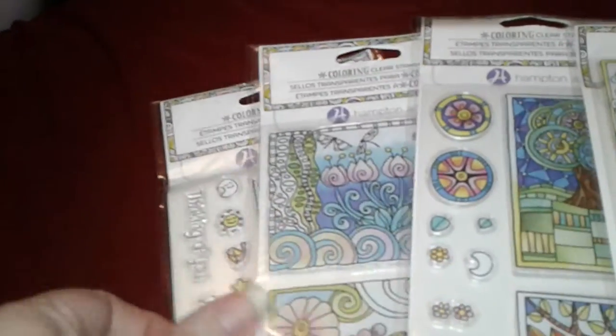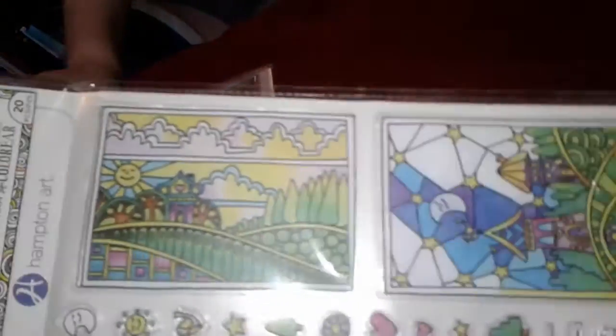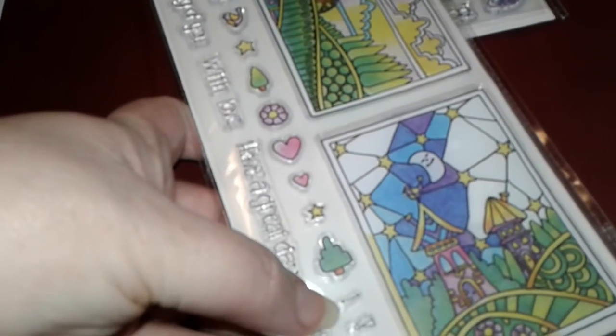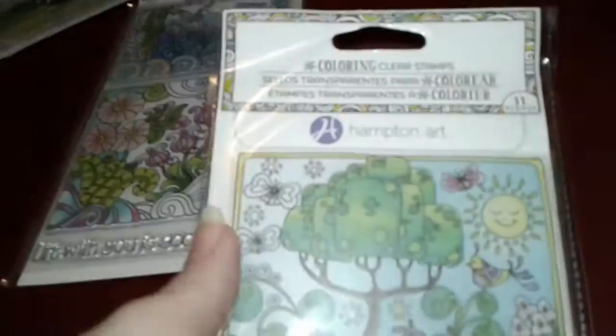I found the stamps — I was so excited! I got this one where it has two big stamps: it's daily and night, and then it's got the little stamps that say 'thinking of you,' 'with love,' 'have a great day,' 'best wishes,' and then two different exclamation points and two little smiley faces. I thought that was really cute. Then this one is just flowers with single flowers and it says 'life with you is good.' These are all Hero Arts, guys, and everybody's been hauling these. My Dollar Tree has not had them, so I was happy.